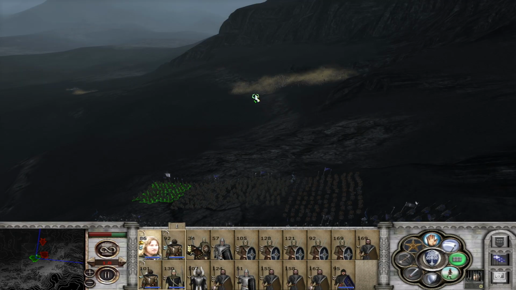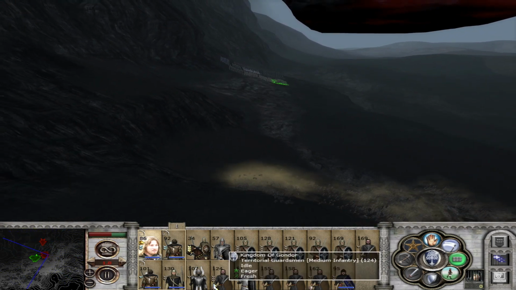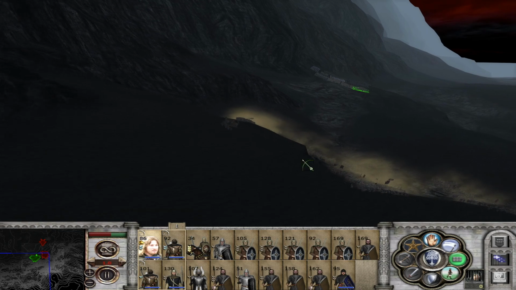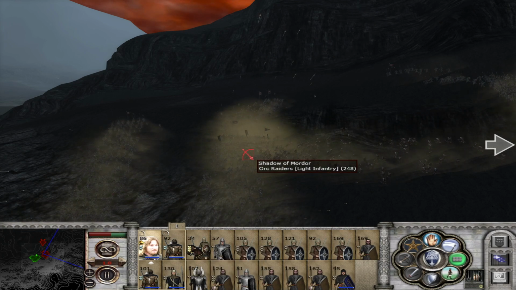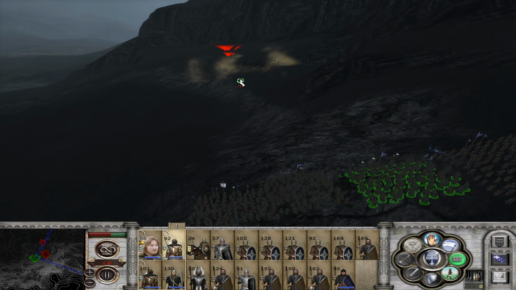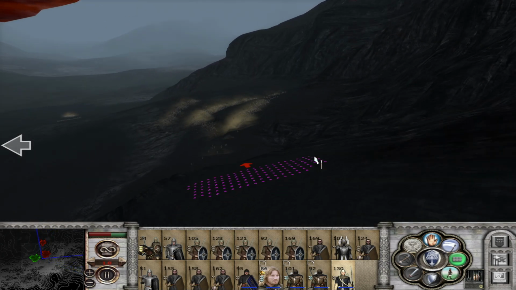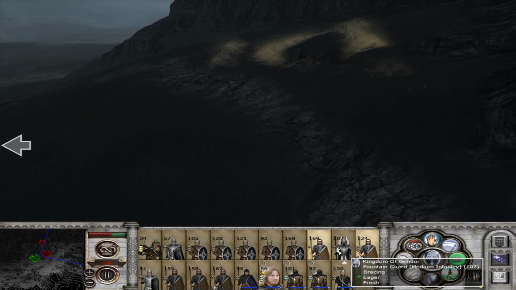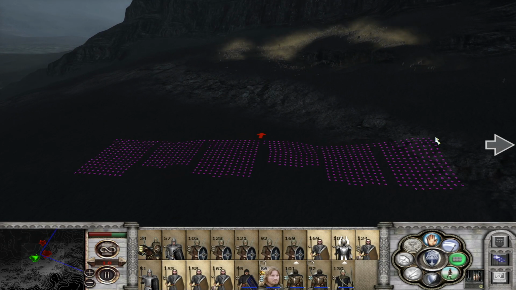It looks like the orcs are going for the high ground. It's not that much of a high ground. We can just position our archers over here and then attack them. Now we're already getting some early nice hits on them. I'm simply just going to let them fire for a while. But now we actually want to start moving our army. So we're going to put the archers up here, and we want to move in the spearmen in a straight line over here.